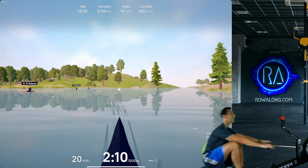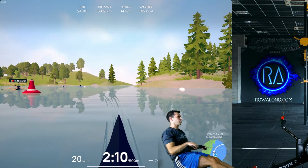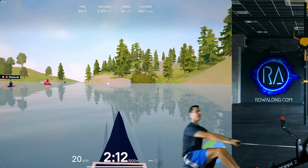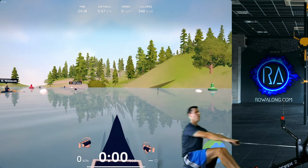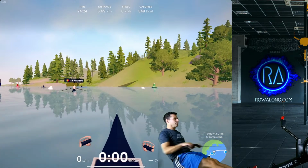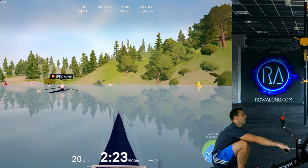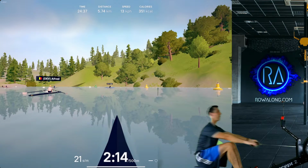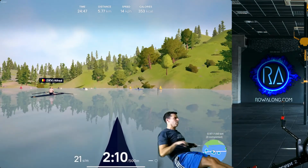Now this is going to come up with the same thing of, I don't know what's behind me, so I don't know if I've got a sprint coming up. If I was racing, obviously I don't know if I'm about to overtake someone. But again, that's where the mini map comes in, so you can see all the dots on the mini map. So that says where I am and where other people are. So I know that coming up in the distance is another dot. So I'm going to catch somebody up. But I also know, well, I can see them anyway. There's a couple of people right in front of me or behind me, depending on your point of description here.